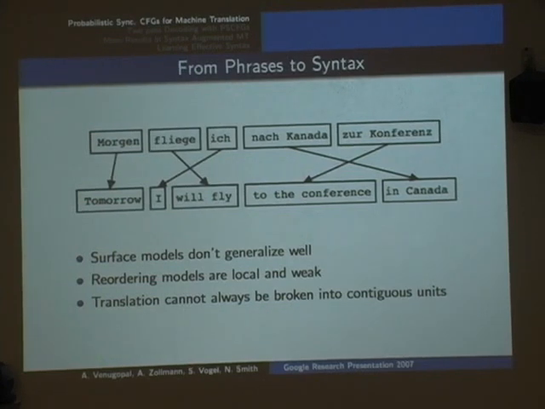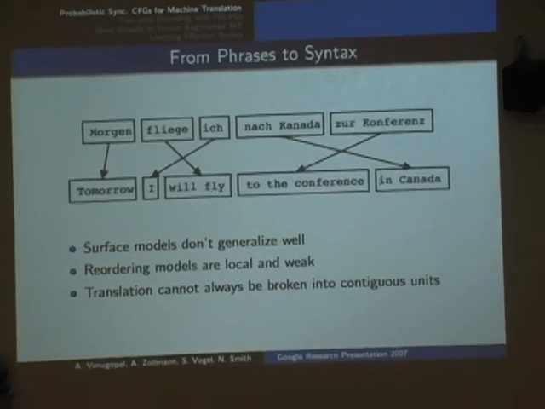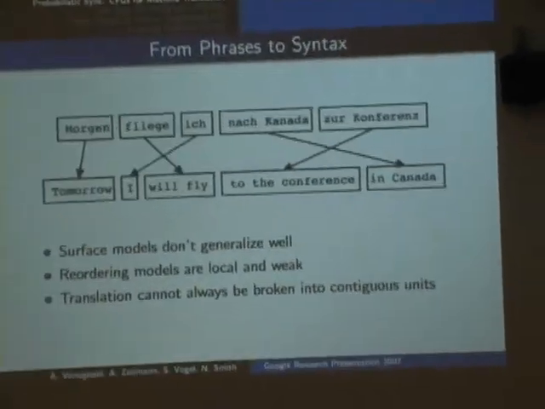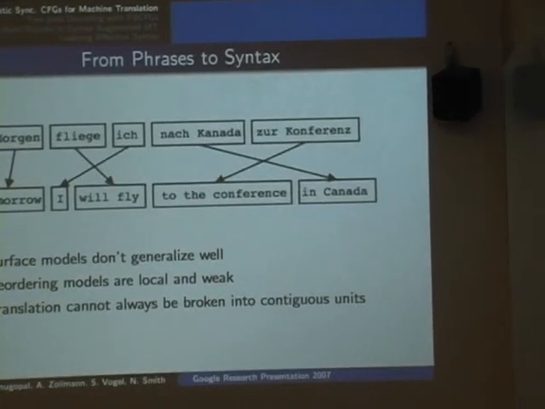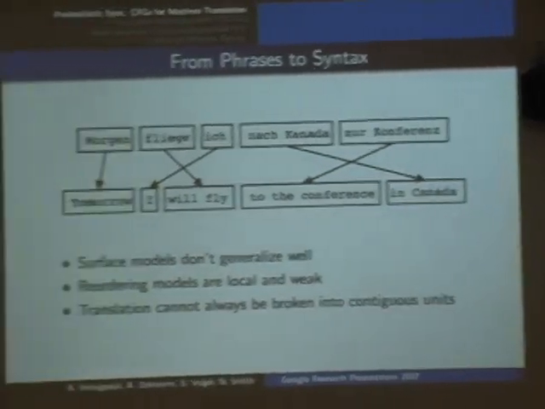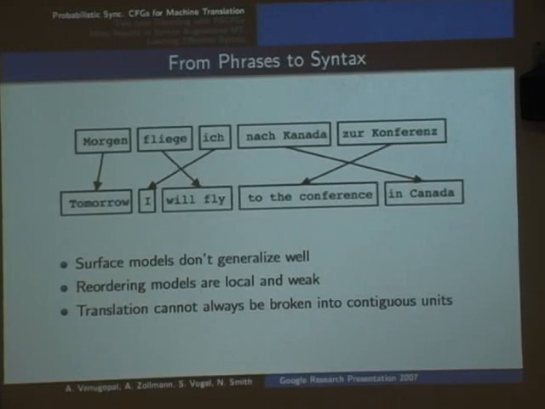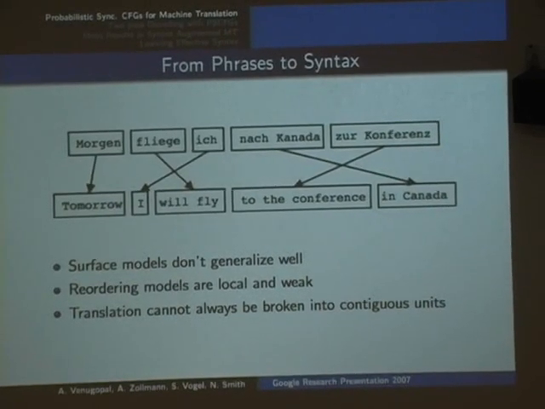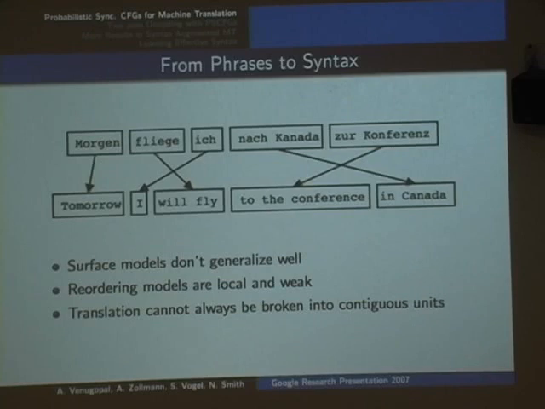And the reordering models for these systems tend to be separated from the actual words and structures involved. So the reordering models tend to say, do the translation and then jumble it up or distort it to try to produce something that seems more fluent. Right? And these models tend to look very locally, or tend to be more about just penalizing reordering as opposed to letting it occur in a structural way.